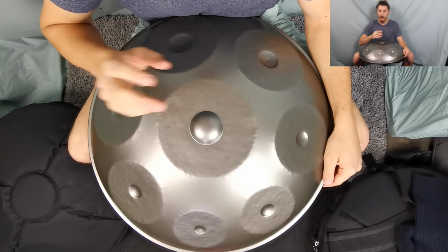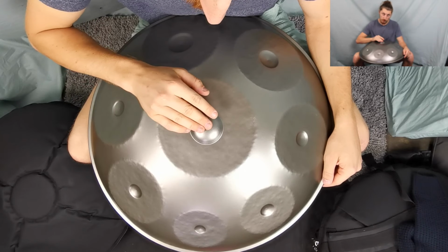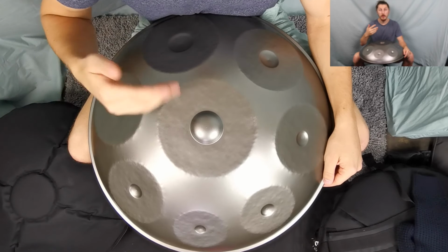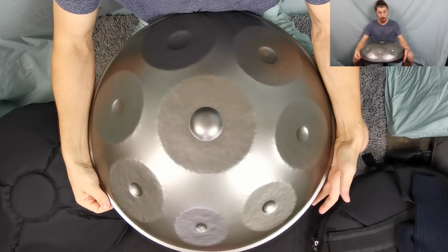I know that looks like I'm hitting it harder, but I'm actually not. It's about tapping, but releasing at the same time as quickly as possible. You'll find over time that you get a more resonant sound and one which is much more rounded.